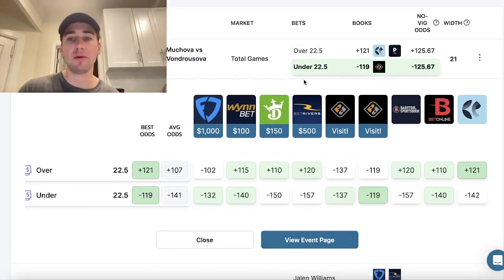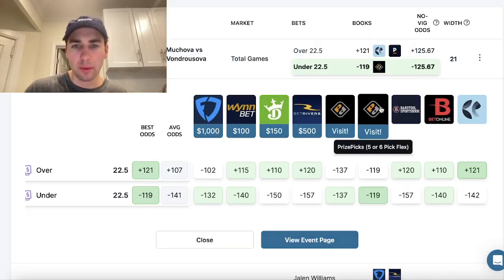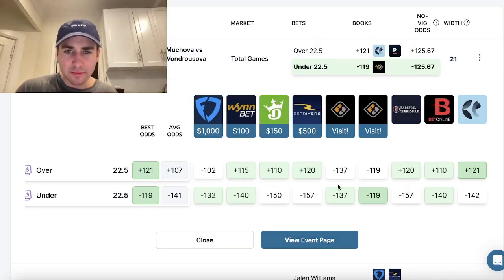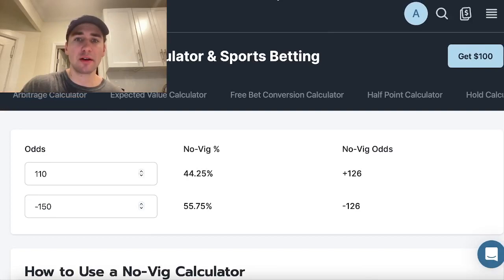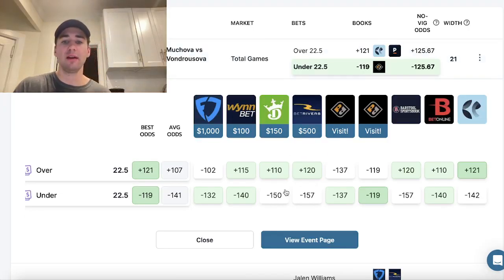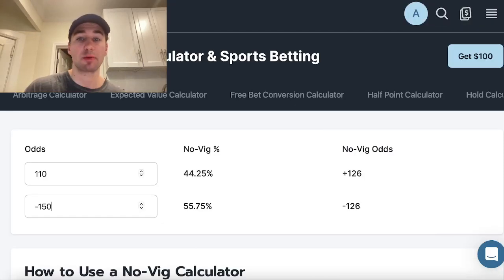So here's what I mean when I say bullish, right? What markets do we want to look at? We can do DraftKings versus BetRivers. DraftKings says, hey, this under should be priced at minus 150 and the over should be plus 110, right? That's DraftKings' market. So they have a 40-cent spread, as you can see here. That's the vig, right? 110 to 150, that's a 40-cent spread.